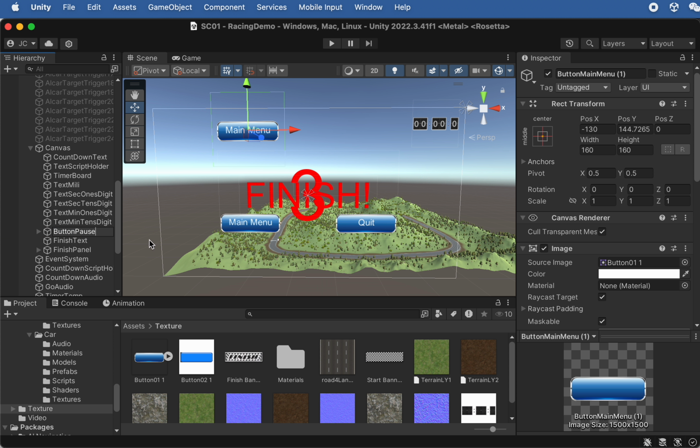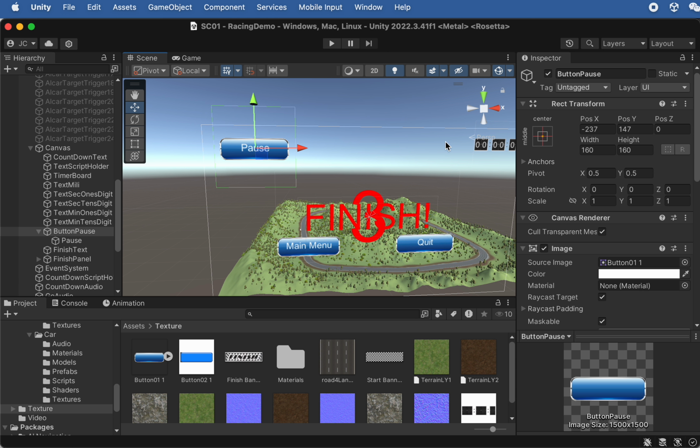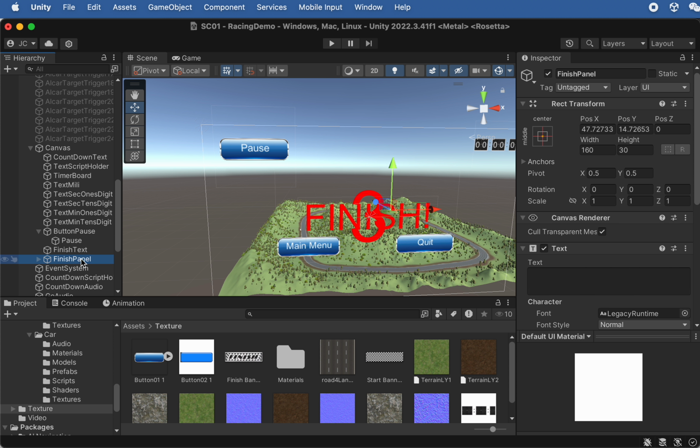Okay, here for the text, we're gonna also rename the text box as pause, and for the text, name it as pause. Okay, so select the button itself, bring it at the top left corner, and in this case, because we always want this button to stay at the left top corner, so we need to go to its anchor point, change its anchor point to left top corner. That's very important.